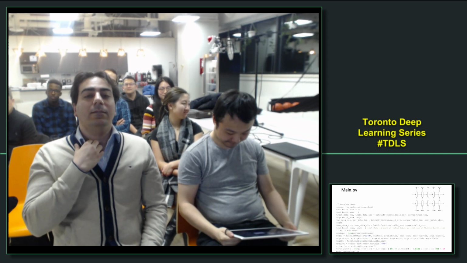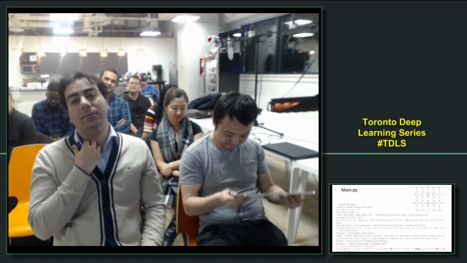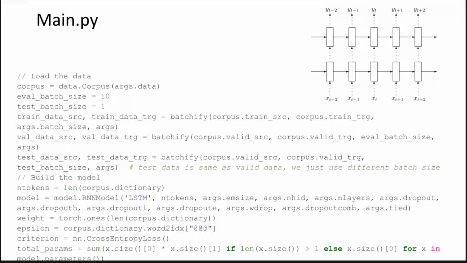So in the main.py, they have divided the training set, test set, validation set, etc. When they build the model, they have the model class that we first defined earlier, the RNN model class, and they pass all the values like the embedding, the number of layers, and the dropout values that they have. All these values are passed through the earlier class that we saw. And by the way, this code is in PyTorch, just remember that.